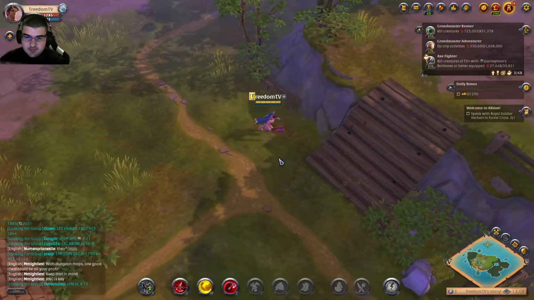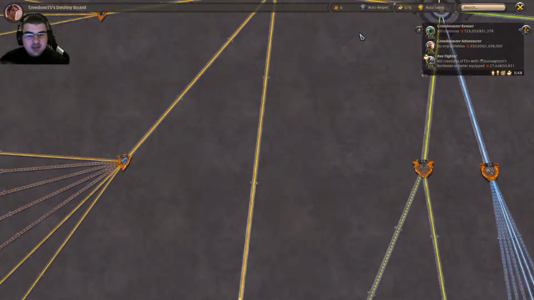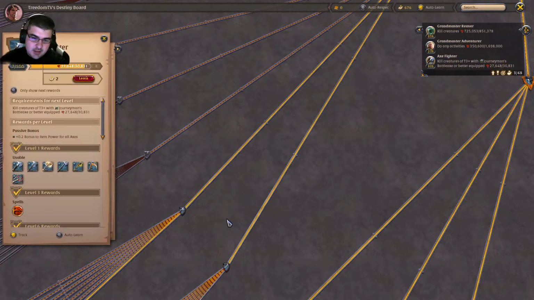Today we are going to talk about axes. This is a series I'm doing where I'm going over all the weapons and armor in the game. I like to do them by sections, so the last video was swords. This video is going to be, of course, axes.